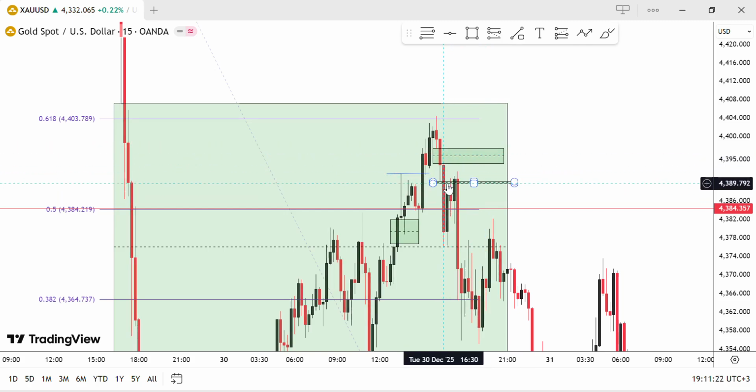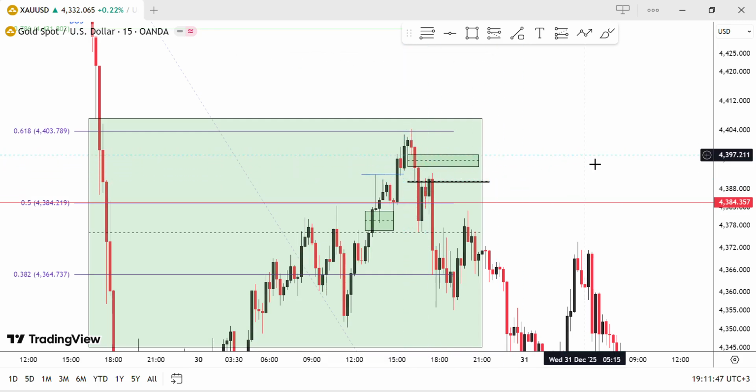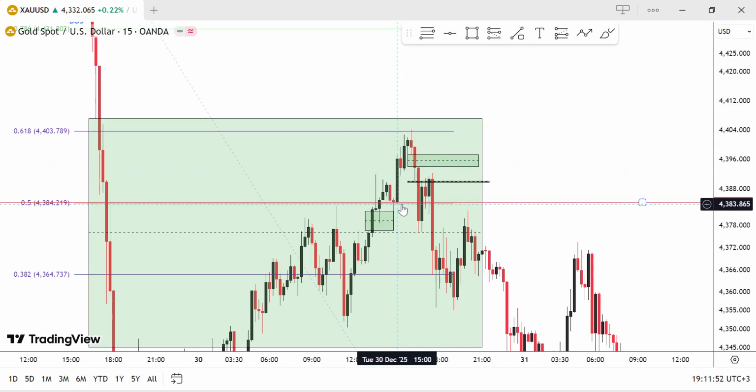After this, we have this one. So this is a fair value gap because when you look at the first candle, second, and then the third is closing below the second candlestick. And then what we had to do for the confirmation, you had to wait for the price to come back to this place here, this fair value gap. And also that before even we come to that, there was this fair value gap here.